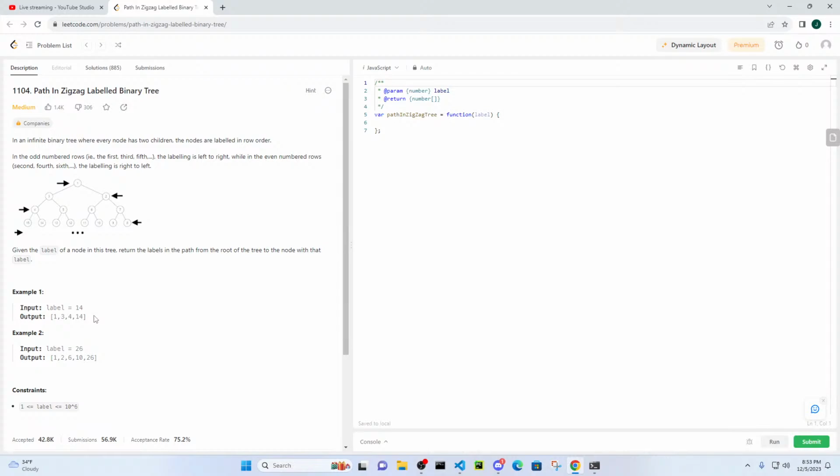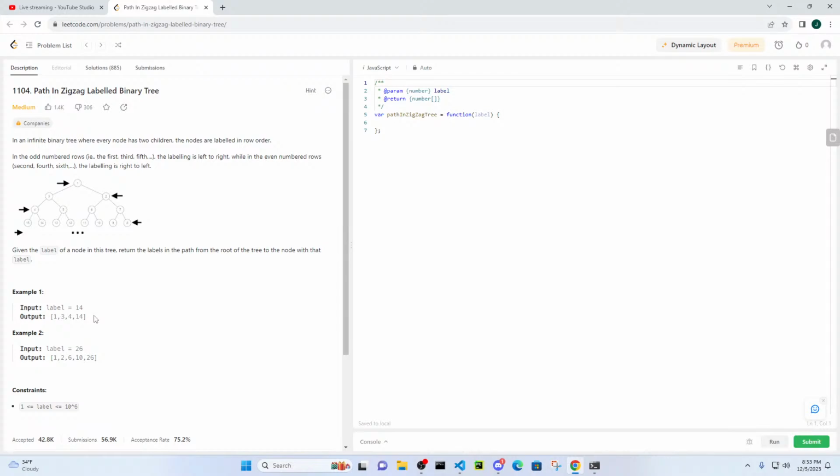And if 14 comes in the second half of 8 to 15, so we have like 8, 9, 10, 11 is the first half, which would be on the right side. 14 would come on the left side.